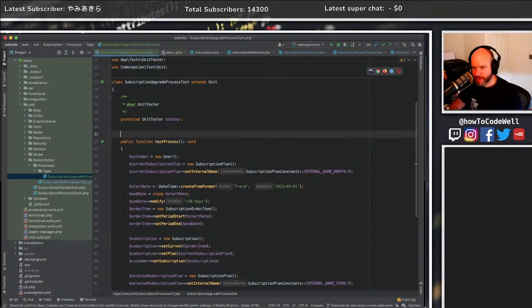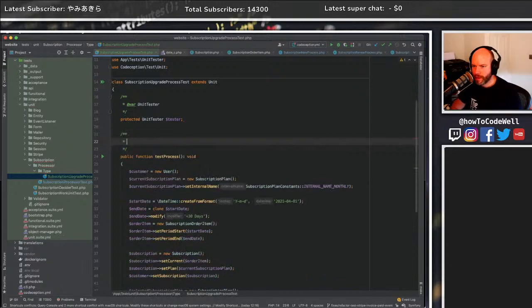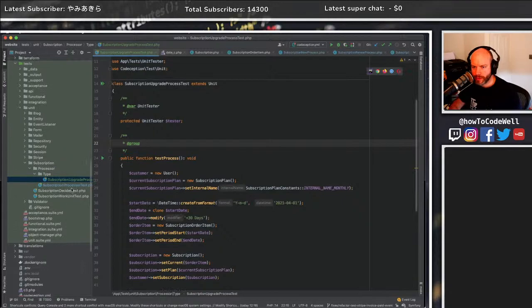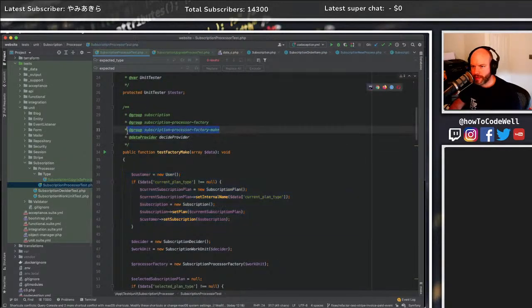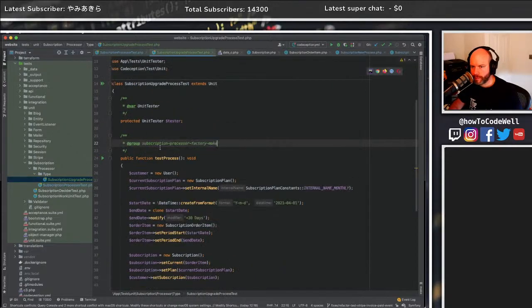Let's put a group into here. So at group, we'll call this, what have I called the others? This is subscription processor. So this is upgrade processor and process.